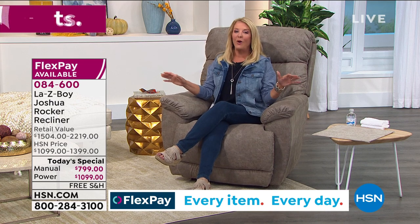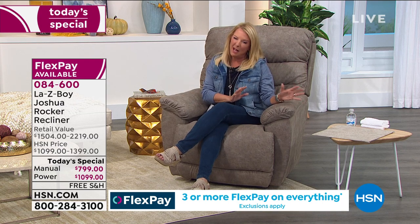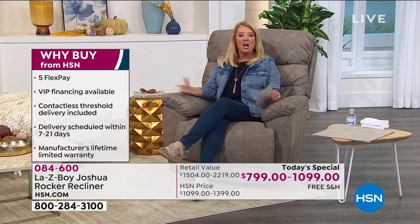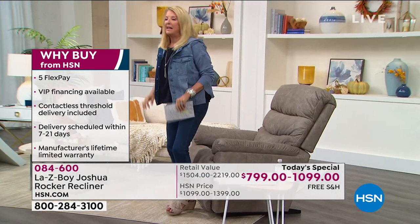Not only is this the most feature-rich and upgraded Lazy Boy we've ever offered as a today's special, it's our last one for the whole year. So if you've been wanting a brand new recliner — if you've been jonesing for it, maybe someone's bugging you, maybe you're saying we've got an old recliner and it's time to upgrade — we have put together with the team at Lazy Boy every possible ingredient to make it happen tonight with our best value. And it starts out with an incredible savings. It was already from that last hour been extremely popular.